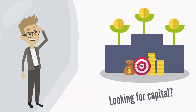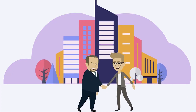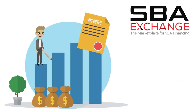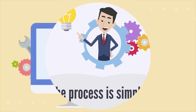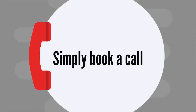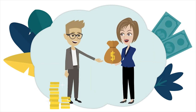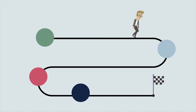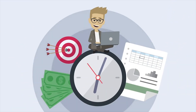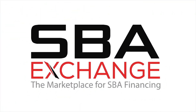Are you looking for capital for your business? Whether you need to get new equipment, finance your accounts receivable, raise working capital, or acquire commercial real estate, SBA Exchange can help you get approved and funded. SBA programs can also fund ground-up construction projects. The process is simple and the initial consultation is free. Simply book a call — an advisor will call you at your desired time. We have built relationships with the top SBA lenders, we know their lending appetite, and we will source and connect you with the appropriate lender. We have streamlined the lending process from A to Z and work with you on all forms and documents to expedite your loan approval. SBA Exchange is the marketplace for SBA financing.